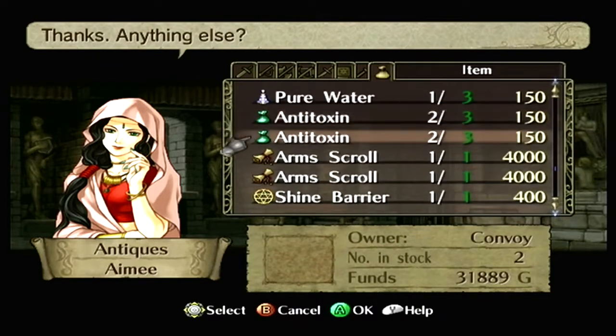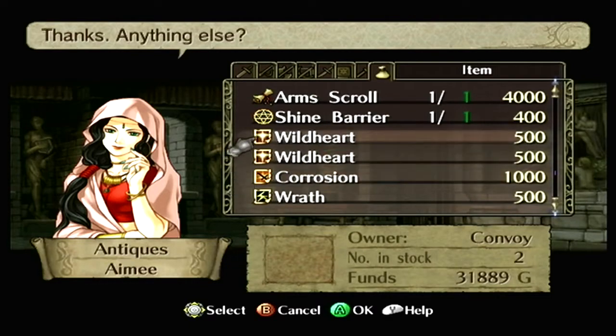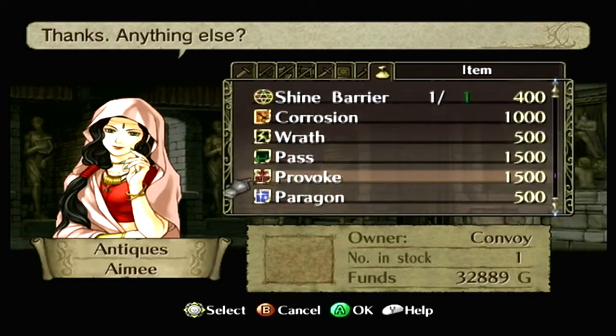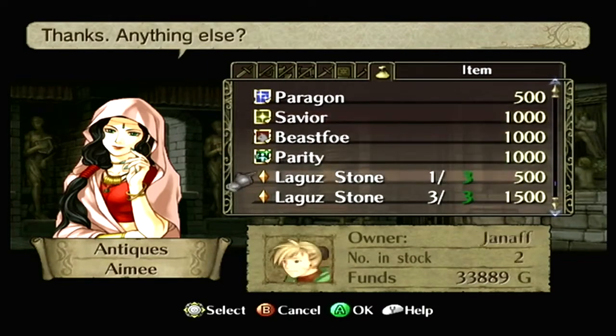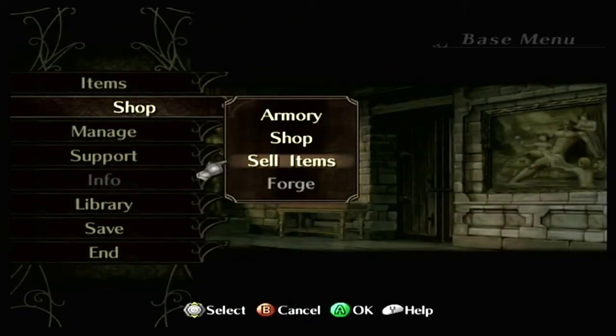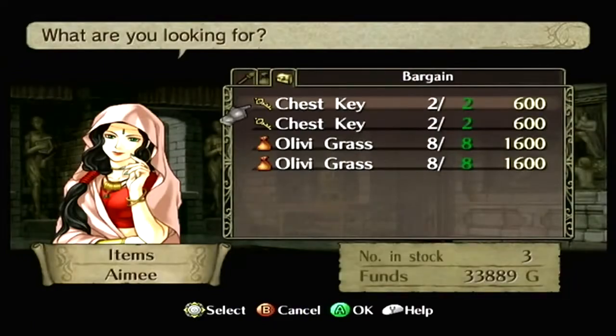There we go. I don't really like the Wild Heart skill, so I'm just going to sell those two as well. And then I'll sell Blossom as well. Alright, cool. Alright, check the bargain shop.